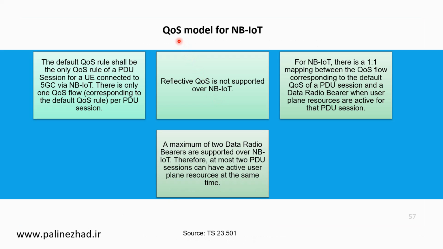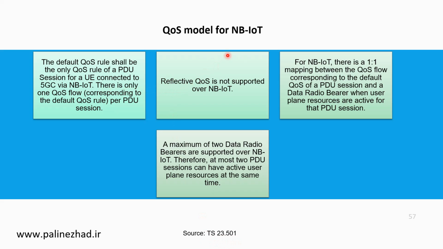Now, in this slide, we have a few definitions for NB-IoT. Actually, these are exceptions. The NB-IoT QoS is actually the same, and we have seen a lot of definitions in previous slides. But here we have just some exceptions in case of NB-IoT, and you can check them in this technical specification.